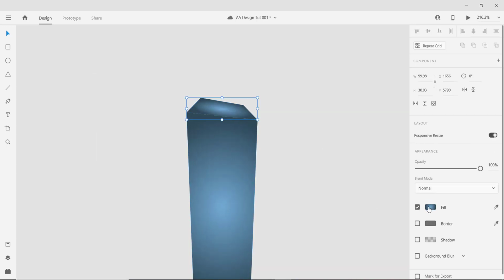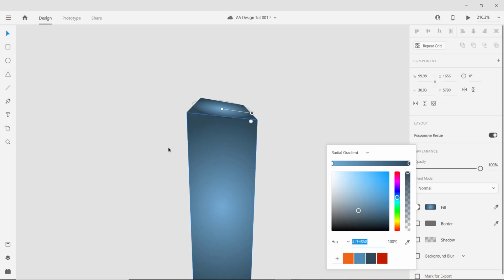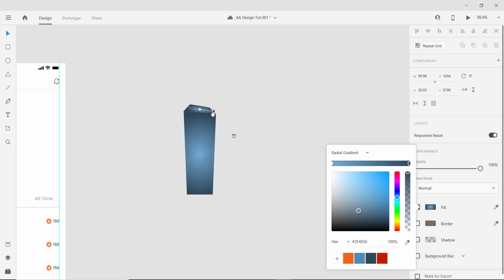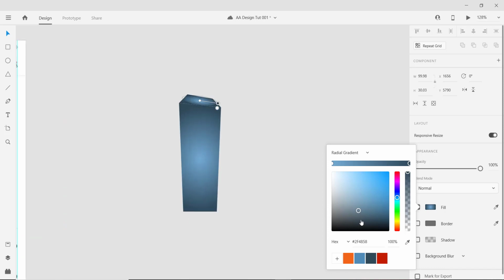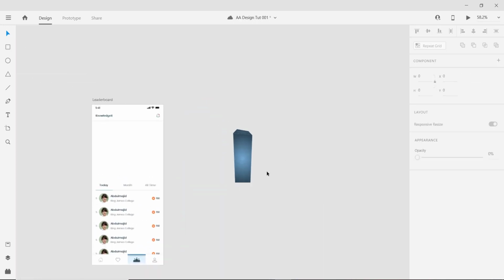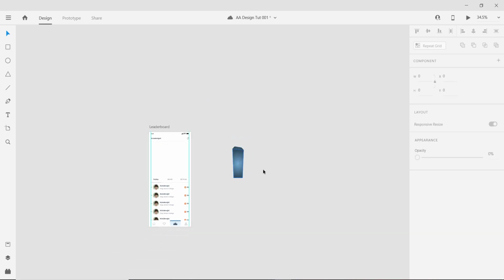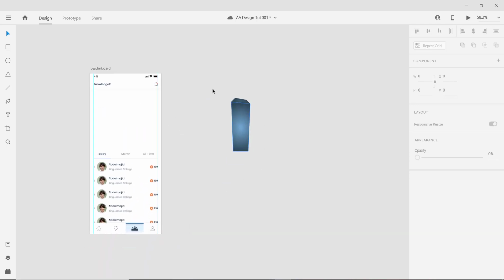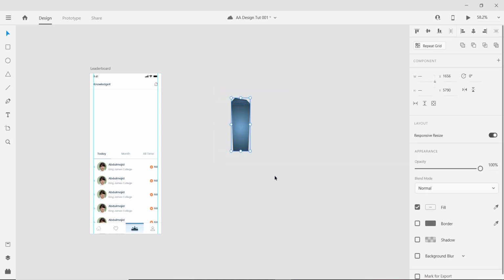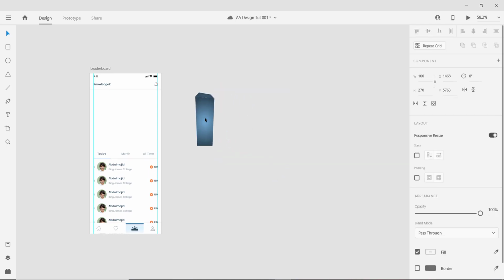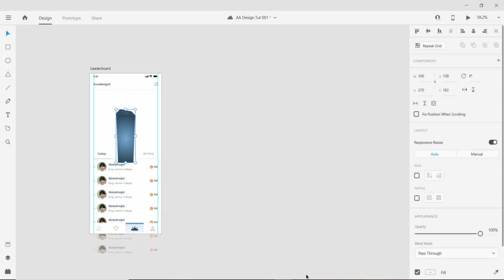It shouldn't be the same color as the other side. What we would do is reduce the light color, or make it a little bit darker. So now we have our first cube. Then we can select all, group it, and bring it back to our design. So that makes sense.